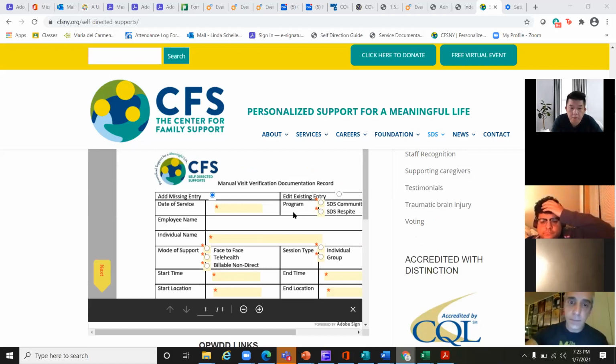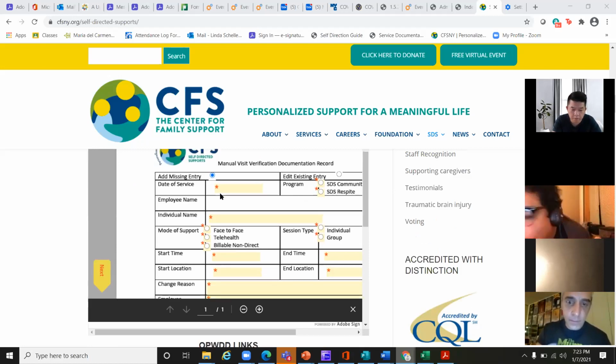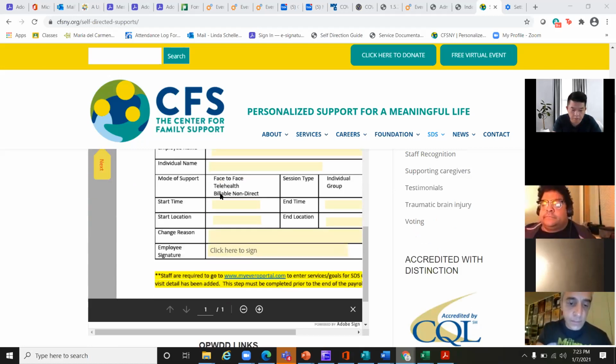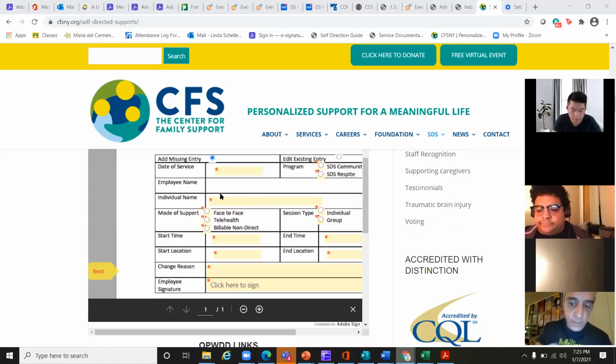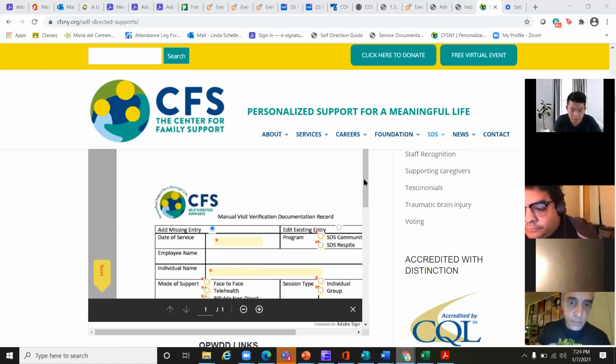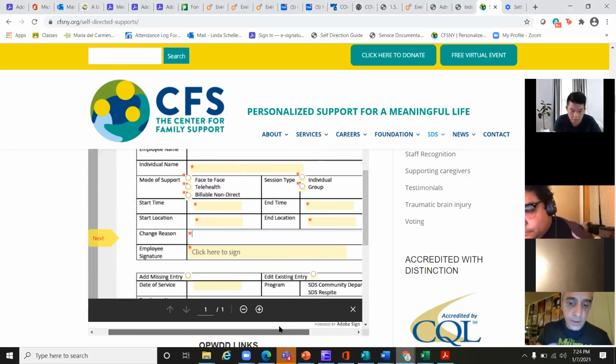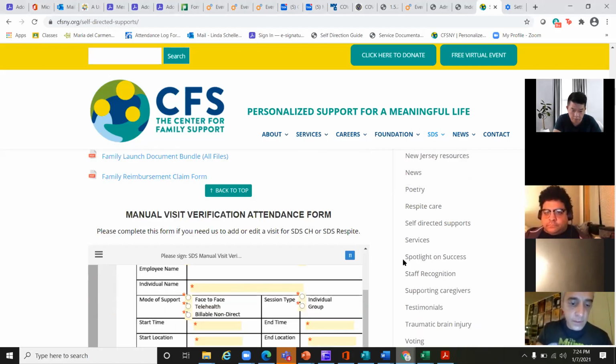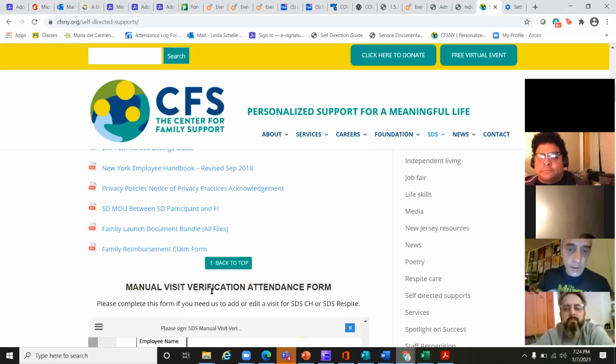How is the SDS form called? Yes, okay. This form is called the Manual Visit Verification Attendance Form.